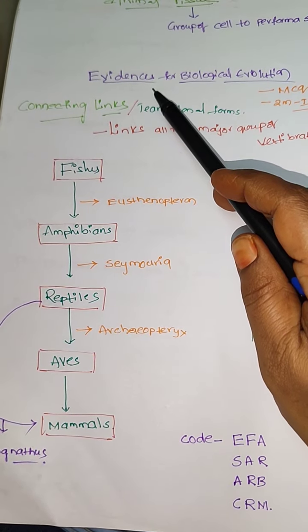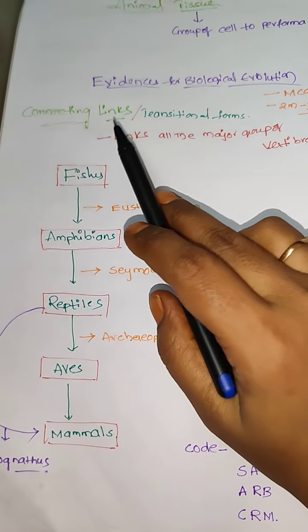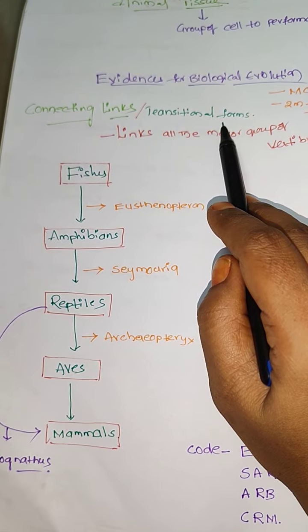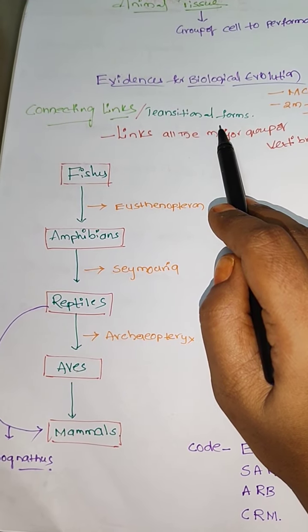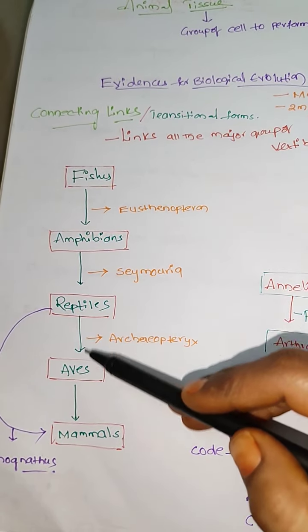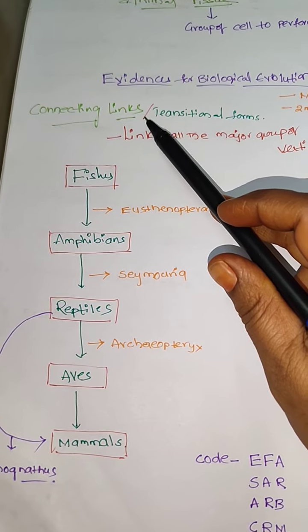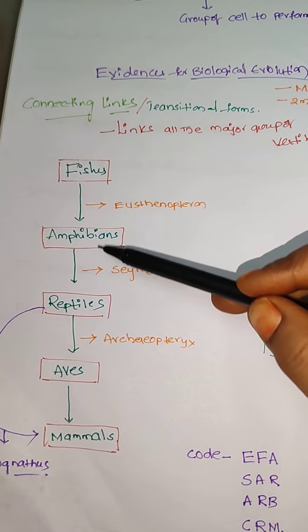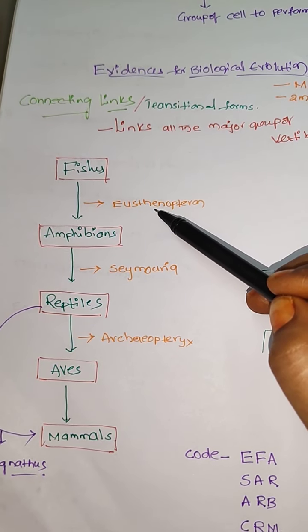What is the evidence? What are the proof regarding the organisms? In the connecting links, it means it is also called as transitional forms. Transitional forms means which the organism possesses the character of two different groups. Here the connecting links has a character of two different vertebrate characters. Between these two vertebrate characters, that is why it is called as a connecting link.